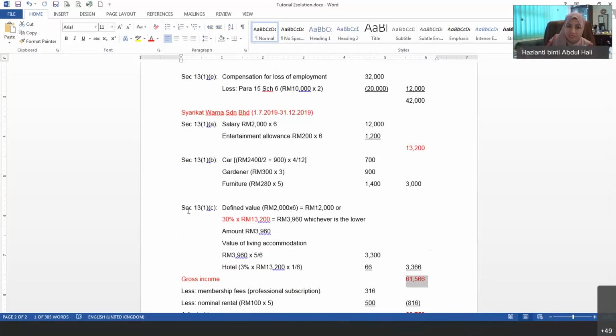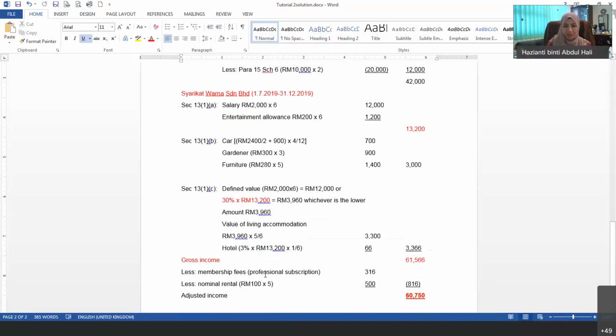Alright, for the accommodation, do not get confused. Look at the date. The defined value, 6 months. And the 30% of section 31A, whichever is lower, the lower figure, we multiply and proportionate according to the time, how long they stay there. And also the hotel. Hotel 3%, this one 30%. For hotel, we just take the figure, we do not compare. The normal house, we compare the lower figure, but hotel, no, we do not compare. You just compute for hotel, just take the figure.